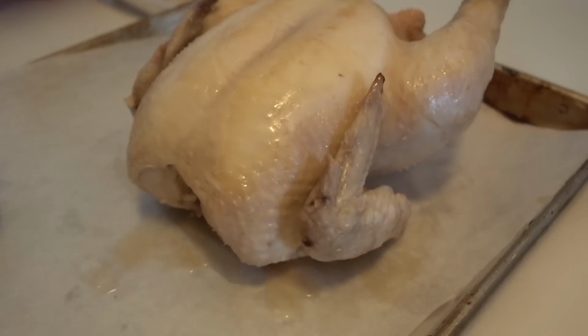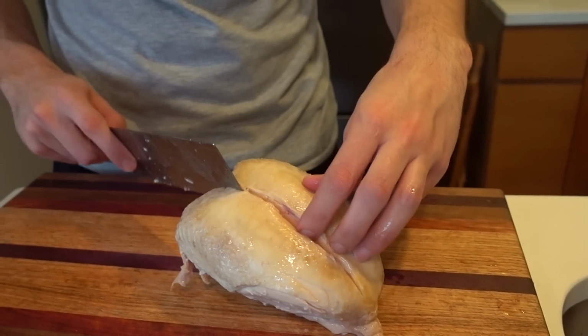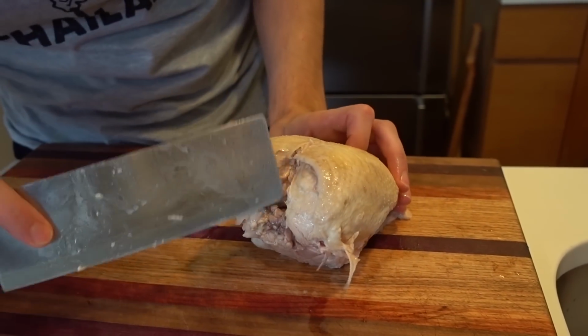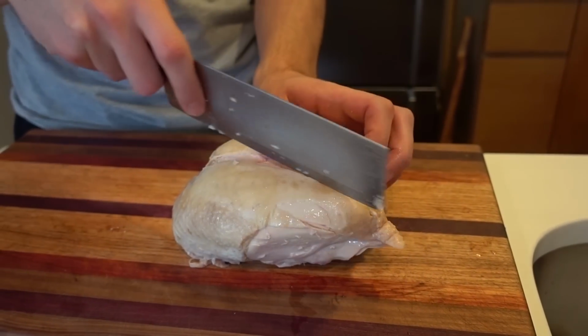Color on it looks really good. And you want to just follow the bone. I removed the wishbone already before cooking. As long as you follow the bone, you're gonna get the most meat possible.